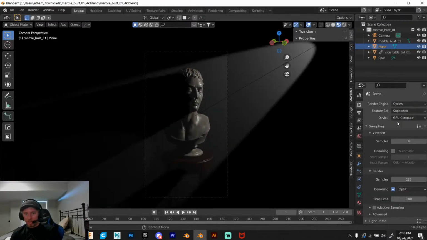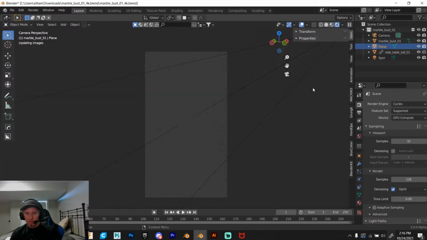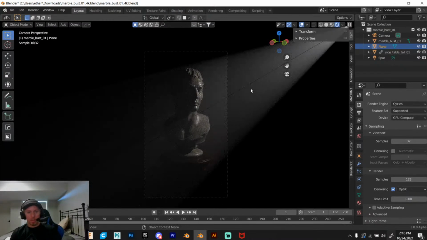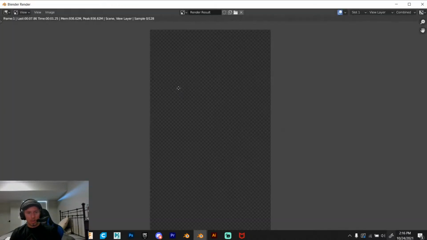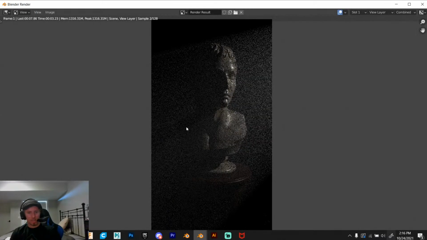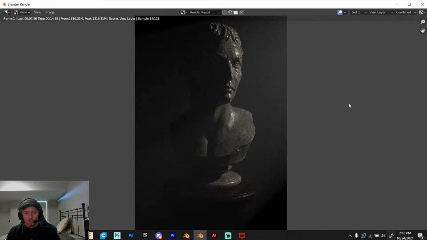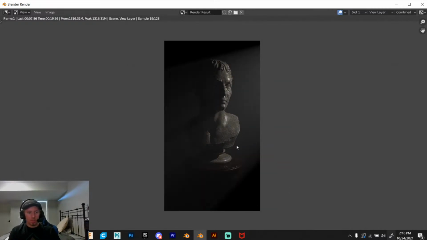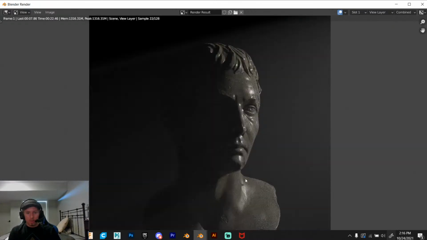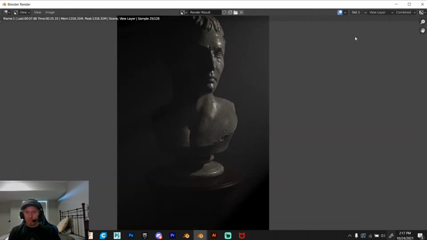So let's shift back to cycles here. Oh, wait. Oh, it does work in cycles. I think they just updated it, because the last time I checked, volumetrics did not work in cycles very well. At least volumetric world settings. You had to use a volumetric box. But okay, that looks amazing. So that's just one of the other methods here.